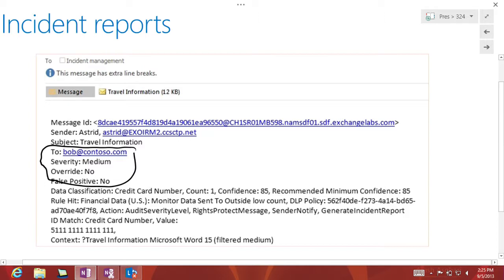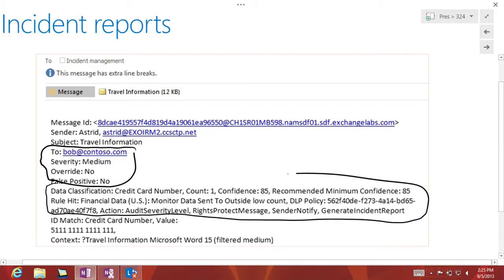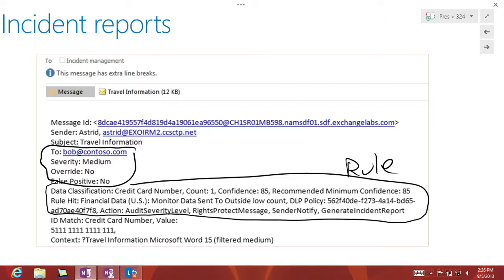So that's right here. What is the rule that it actually worked on? This is really important because if you ever need to troubleshoot, you can say, all right, that one hit over here, and I'm looking at the credit card classification. I think it was credit card number data classification. There was one count, so one count means that there was one credit card in there. Our confidence is similar to, for those of you that have ever been to spam reports, you can see this SCL.